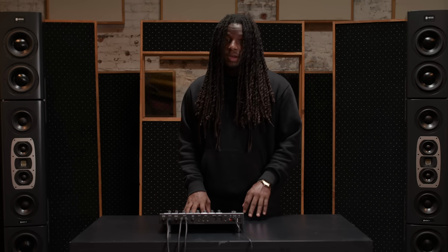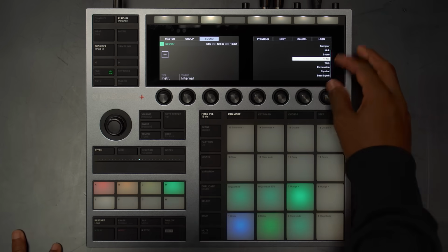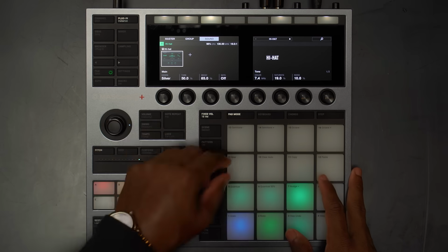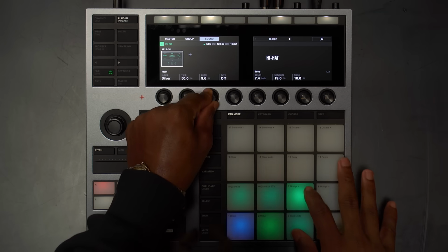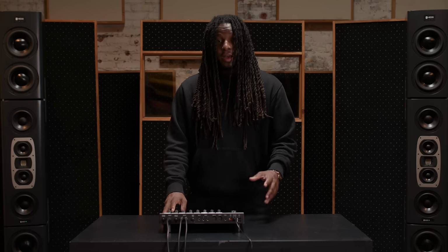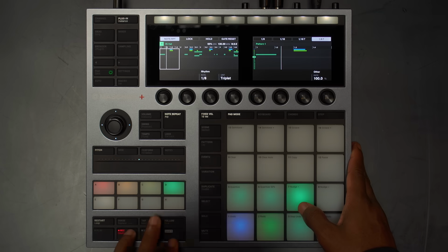I'm gonna layer it with another hi-hat synth. So let's hit browse, shift browse, load up the hi-hat. I still like that silver engine, so I'm just gonna turn the decay down some. Make it real short and choppy. So now that I figure out how I want it to sound, I'm gonna record it in using the note repeat feature.